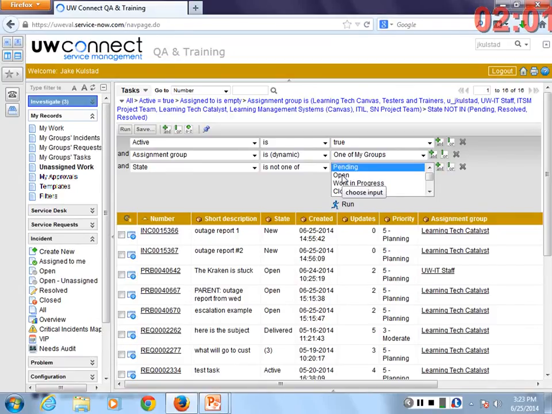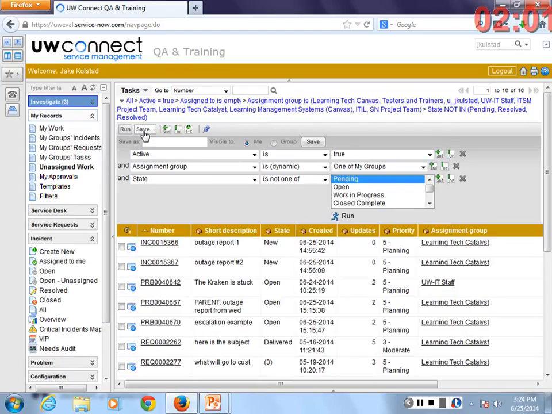Okay. So instead of pinning this as we had done before, we're all going to click on the Save button. I now have the ability to save this as something intelligent. I'll call it all of my records. A small note, if you save filters with the exact same name, they're going to disappear.